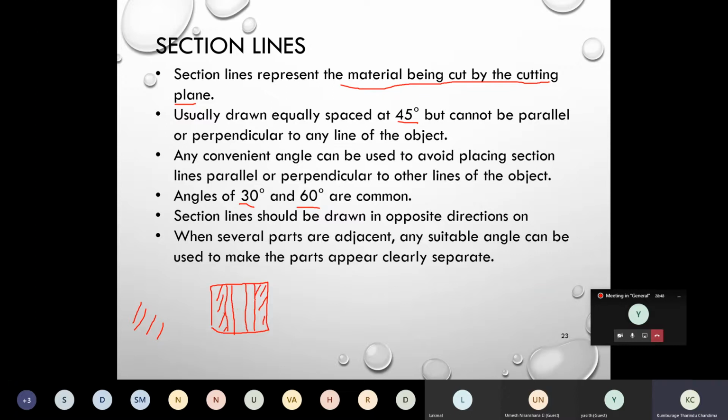You don't have to use the same angle for the section lines. You can use it like this. Then your manufacturer will notice that there are two parts. But if you use the same angle, it's not good.